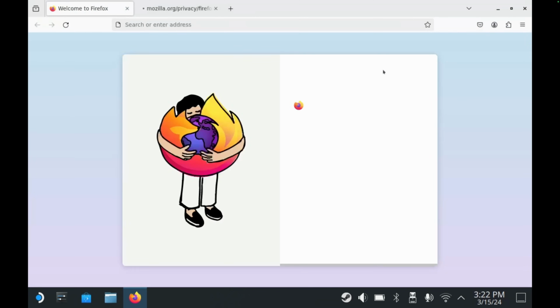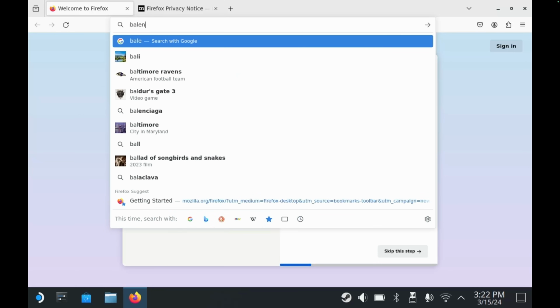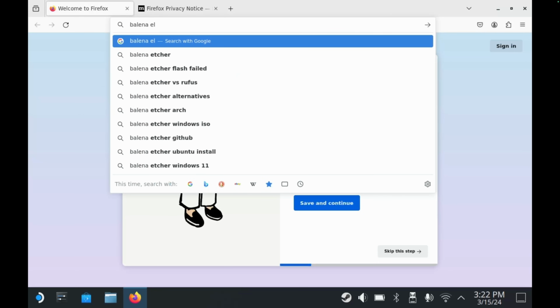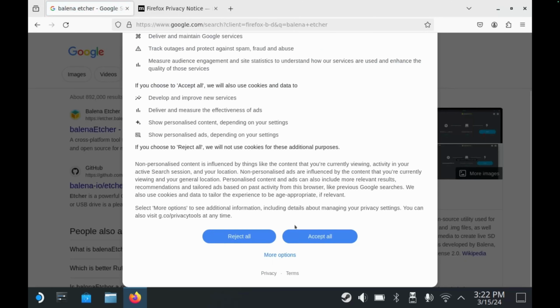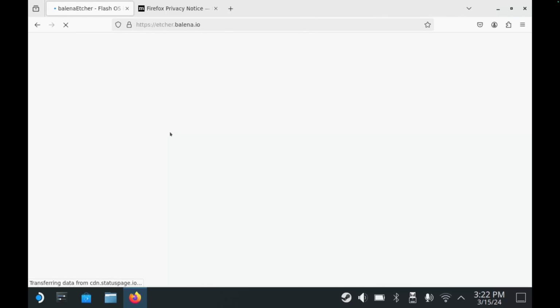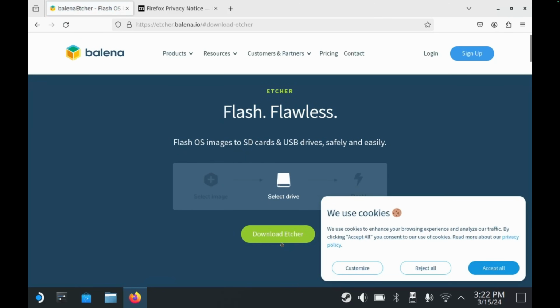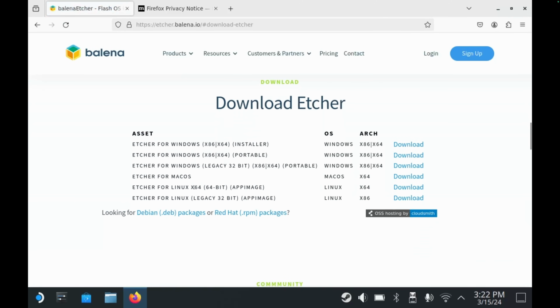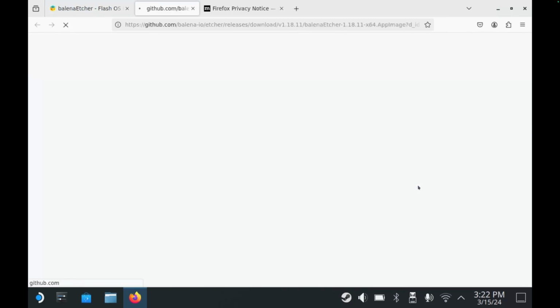There are other ways to do this using the command line without using any tools, and chances are, if you've watched any other videos, that's the method they will use. But this video is intended for complete beginners. On the Balena Etcher website, go to Downloads and download the Linux x64 version.